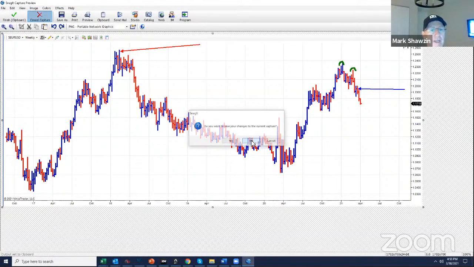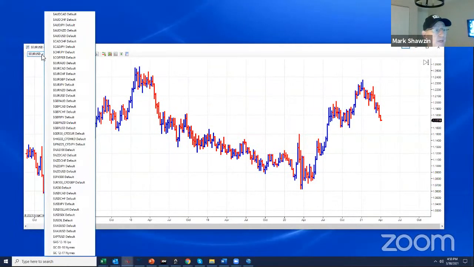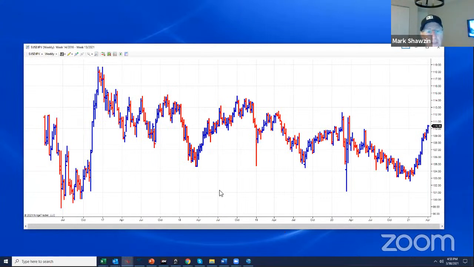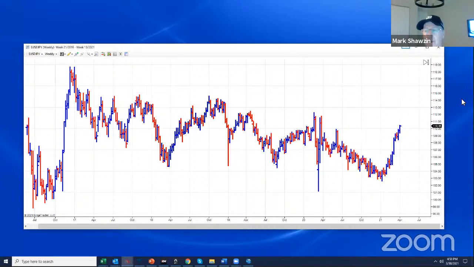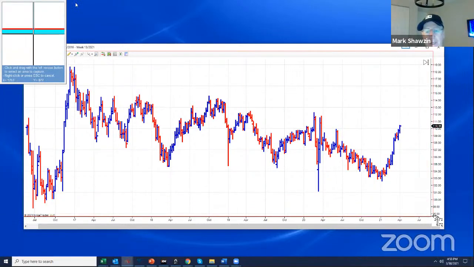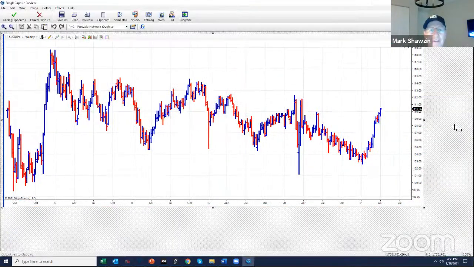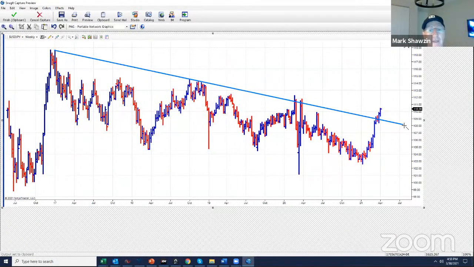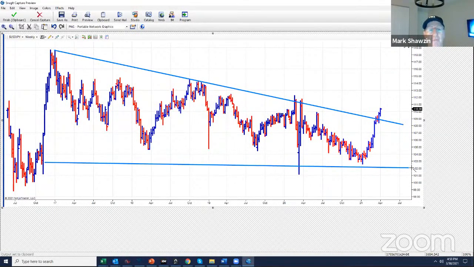Another chart that I'm looking at is setting up for a huge move. And I have made just an unfair amount of money on dollar yen, mostly on the short side, because it's made a number of bear price patterns. But when something doesn't go where it's supposed to go, that automatically alerts me to something that is going to happen on the opposite side.